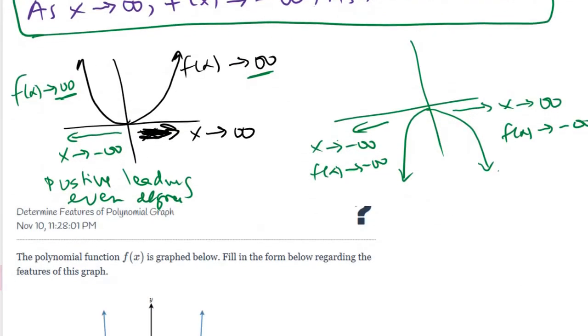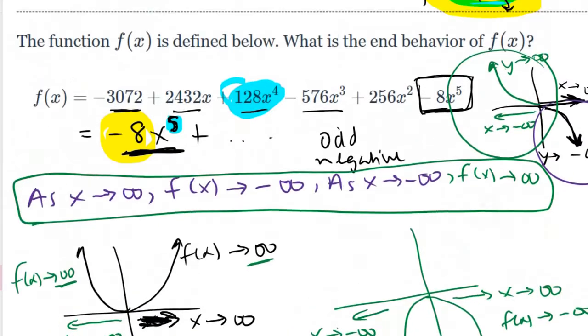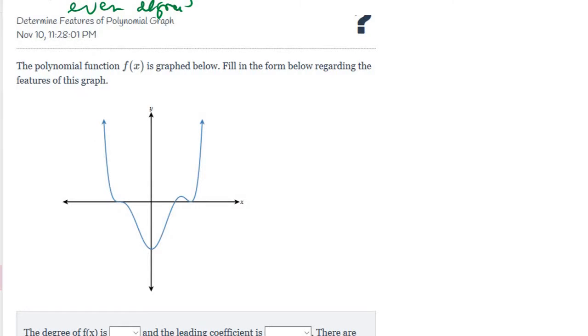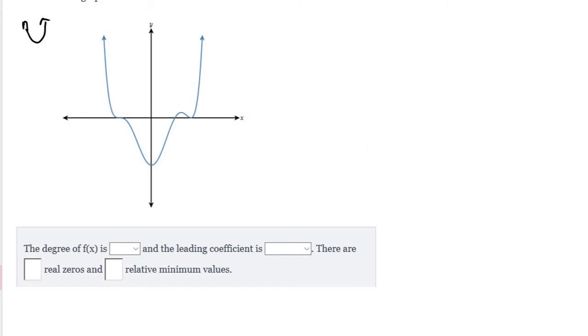So this graph, both branches are pointing up. It looks just like A. It looks like the quadratic. I'll draw a little one by the side here so you can see what's going on, okay? So that's going to help you determine what to put over here. The degree will be even. So degree is even. All right. And because it's pointing up, the leading coefficient will be positive.